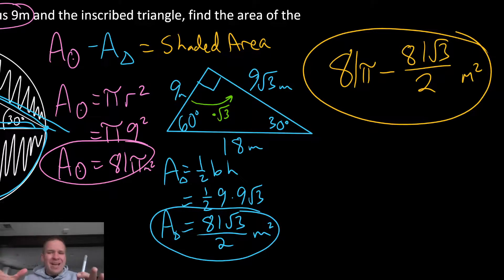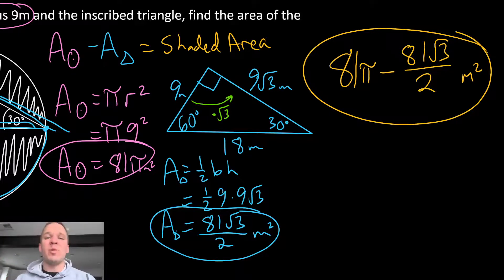Boom diggity. We got it. I can't combine these because the pi and the root 3, they're not like terms, so you'd have to leave them separate. It looks terrible, but if you wanted, you could also plug it into your calculator and get a decimal approximation. But generally speaking, a lot of these types of problems, we want exact answers, and this is an exact answer. No decimals, no rounding. That's what I'm talking about. You guys have a good one. See ya.